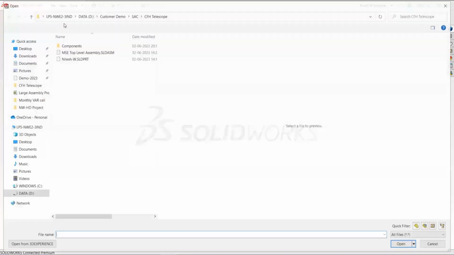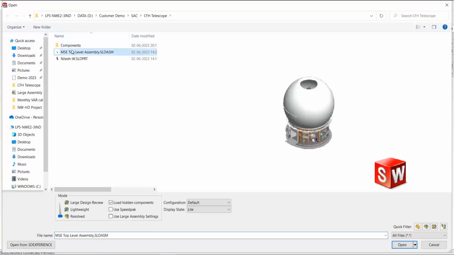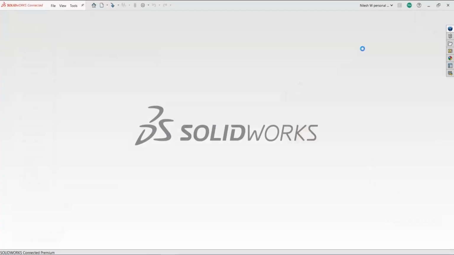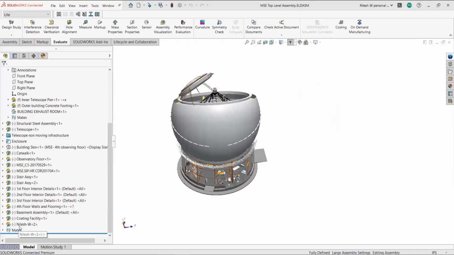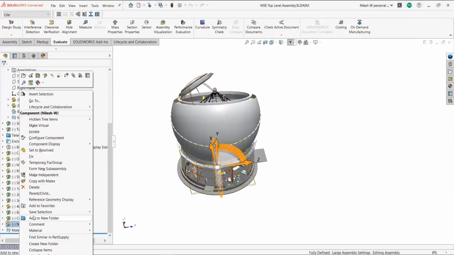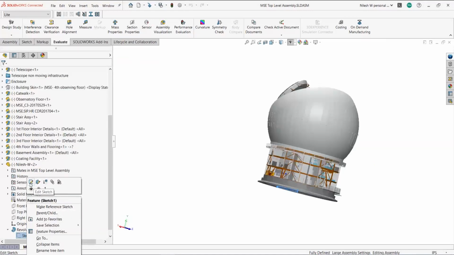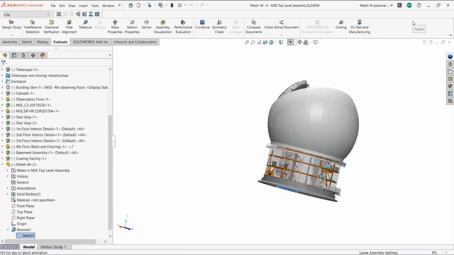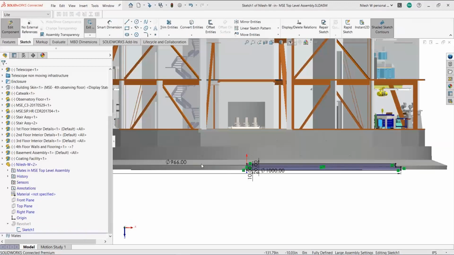live demo over here. I'm just opening the assembly. I want to open that assembly in lightweight. If you set the template, you may not require it, but you can check opening with the large assembly mode as well, as I need. So I added one component just for your interest, and I can edit that component. I right click it.